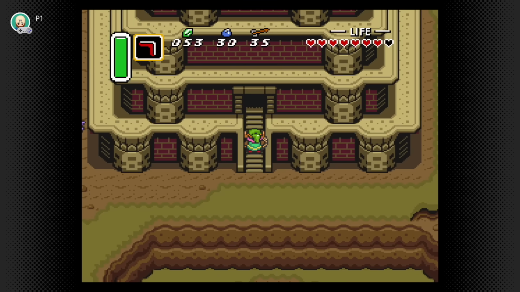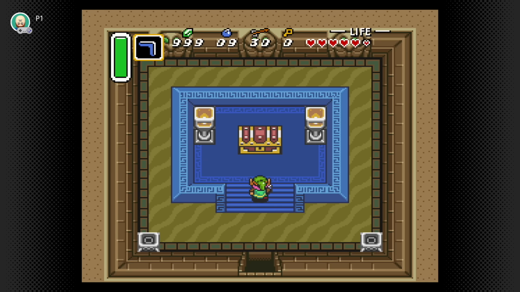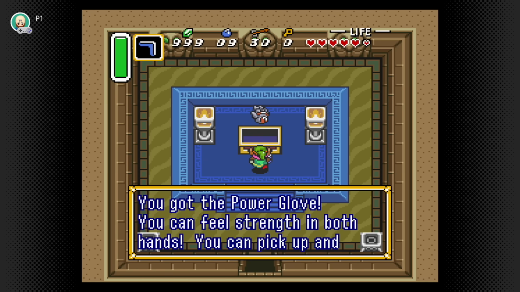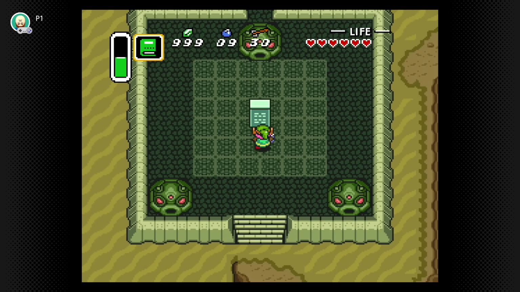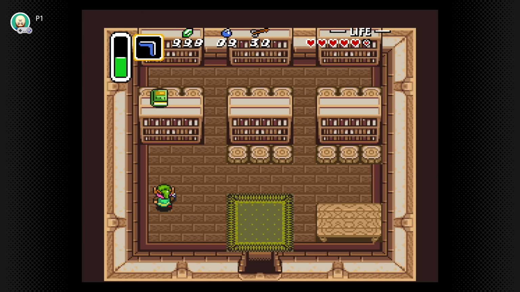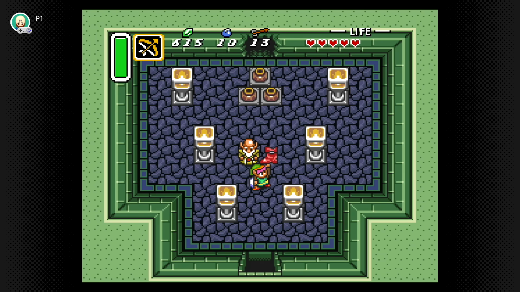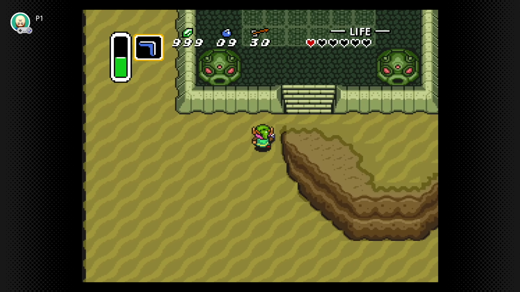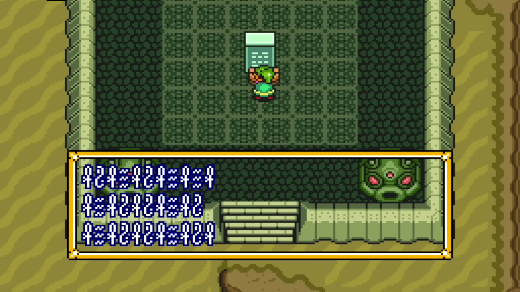In order to reach the Tower of Hera, which sits at the peak of Death Mountain, we need the Power Glove, the item found in the Desert Palace, to lift this rock. But to get into the Desert Palace, we need the Book of Mudora, and in order to get the book, we need the Pegasus Boots, which we can only get after finishing the Eastern Palace. You can technically walk up to the dungeon entrance earlier than that, but you just can't get in without that book.